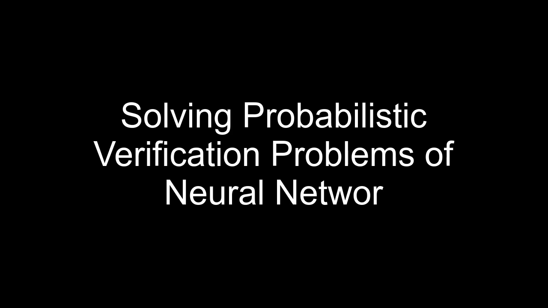What are probabilistic verification problems in the context of neural networks? Probabilistic verification problems in neural networks involve rigorously analyzing the output distribution of a network given a probability distribution over its inputs. This is critical because real-world inputs are rarely deterministic. We need to understand how the network behaves across a range of possibilities, not just for specific, carefully chosen inputs. Examples include verifying fairness properties like demographic parity or quantifying the safety of a self-driving car's neural network controller.